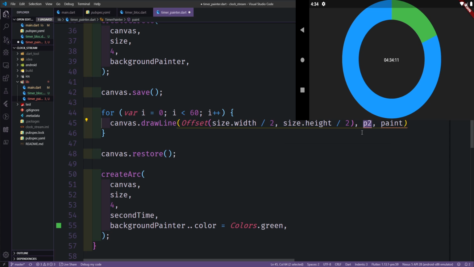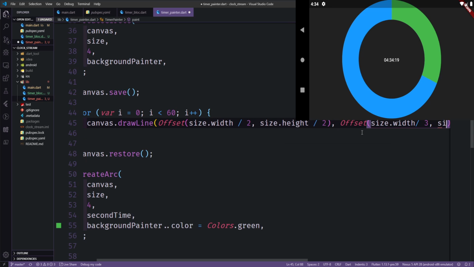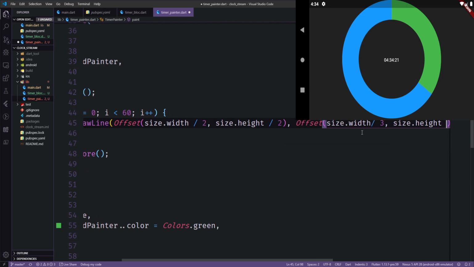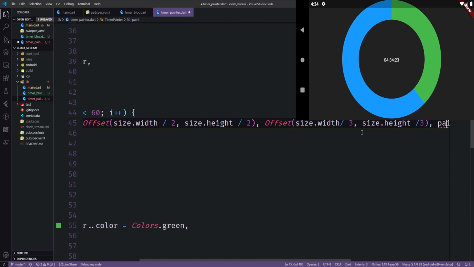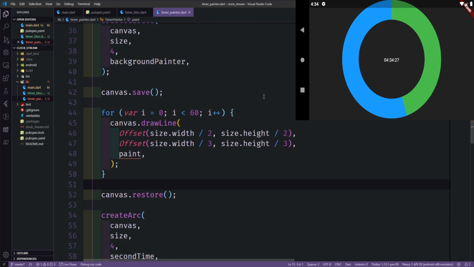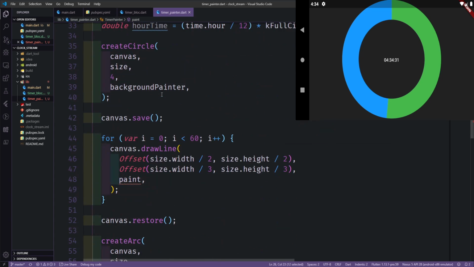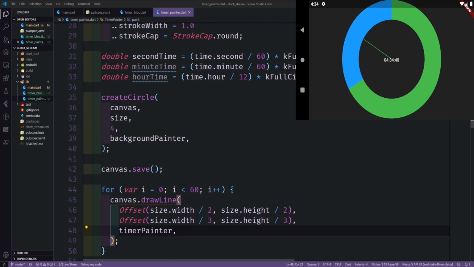So let's just do size.width divided by 3, and then size.height divided by 3. And I'm not sure if you guys can see this properly, because I'm sure the emulator's in the way. And then we'll put in our timer painter here. All right, so we've got one line. You can kind of see that it's a bit off.